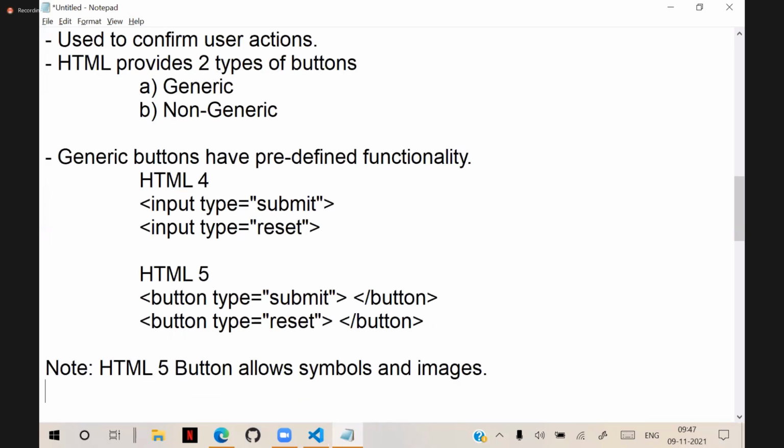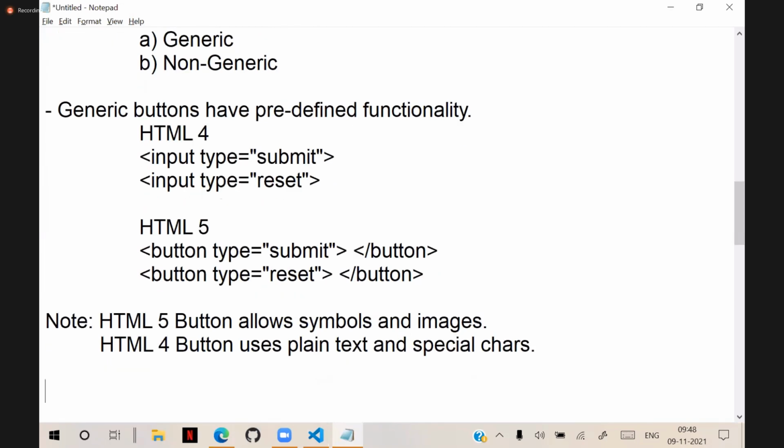HTML4 buttons use plain text and special characters, like dollar, greater than, less than, all such special character symbols. But symbols and images are not possible with the HTML4 button. So generic buttons have predefined functionality, and two are generic buttons, the submit button and the reset button.